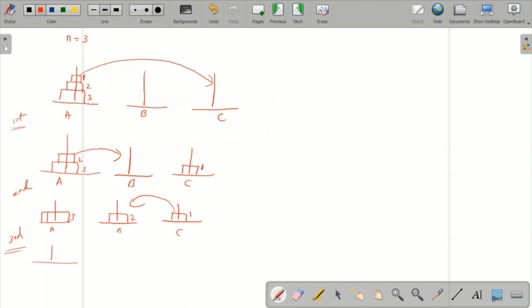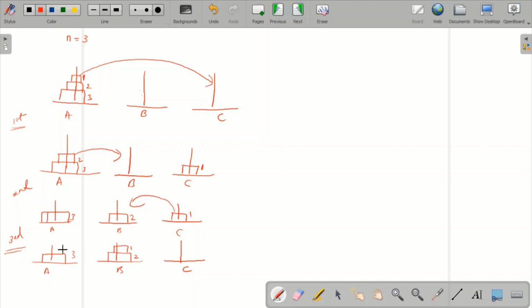In the third iteration, A has 3 over here itself, and on top of the higher one, the second one is higher, I can place the smaller one. I placed 1 over here, and now your C destination is left free. So this is regarding the third iteration.